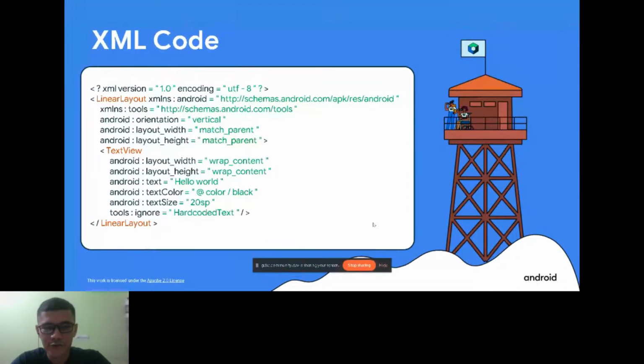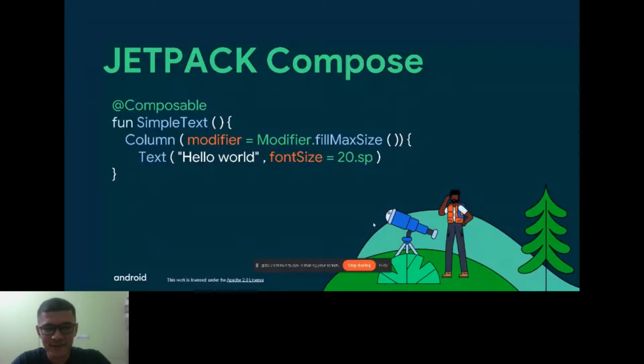This is the XML code that is required to print that text on your mobile screen. Now, if we compare it to this, you see where the real difference comes in. Both these codes generate the same result, and you can see yourself the difference between the two.